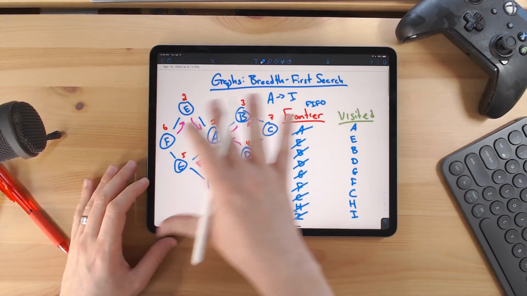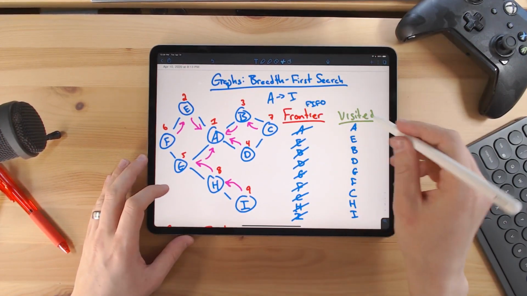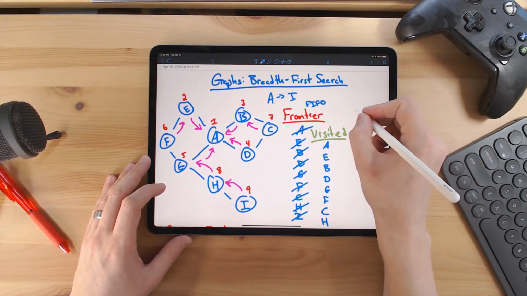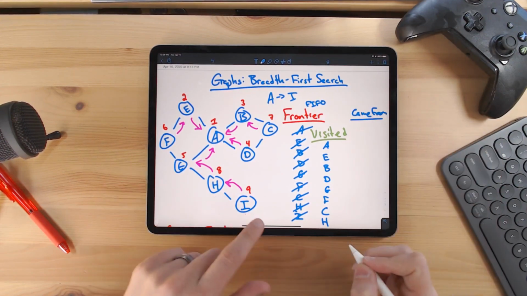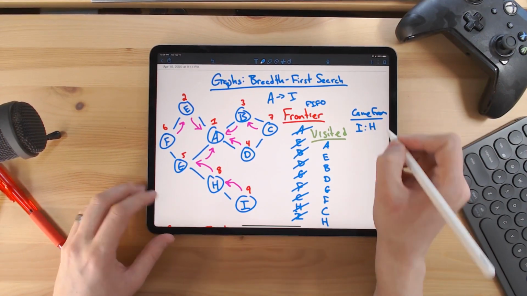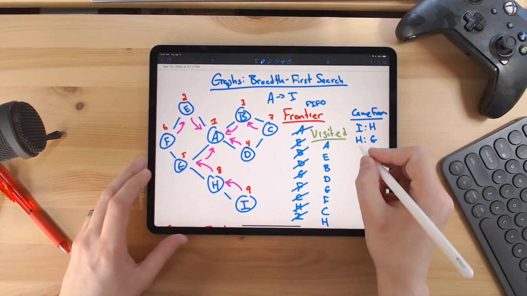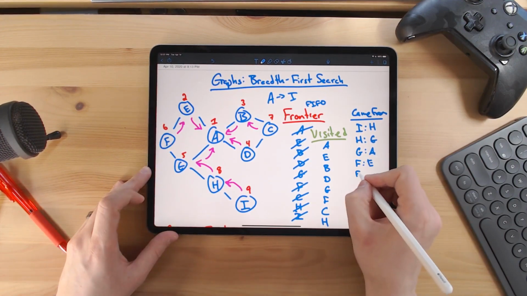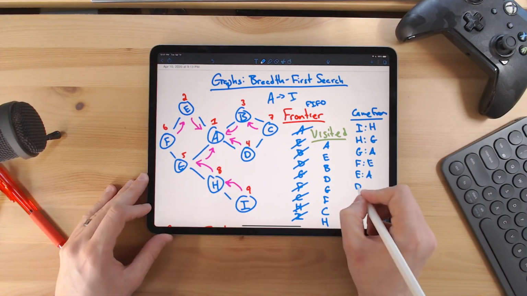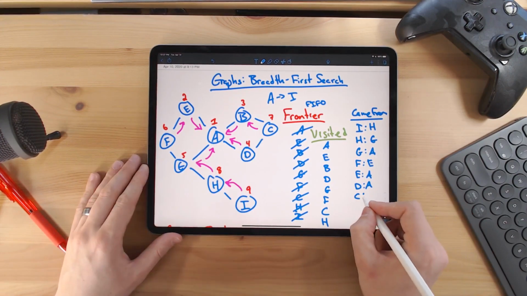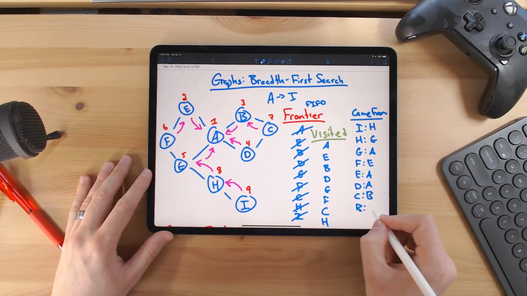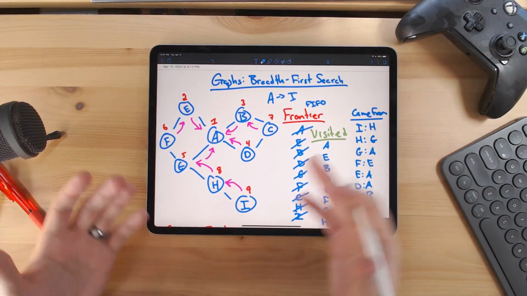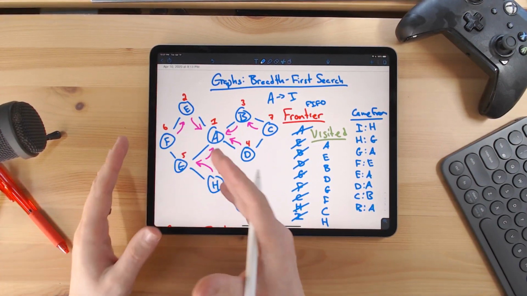So in this case, if we were to go back and look at this diagram, let me just move this aside real quick. Our came from dictionary would end up looking something like this. I came from H. H came from G. G came from A. F came from E. E came from A. D came from A. C came from B. B came from A. This data that I've just written out here in my came from dictionary is literally just the data that I'm representing here with arrows. It's the exact same data. This is in a data structure, and this is just represented visually in this nice diagram that I drew.